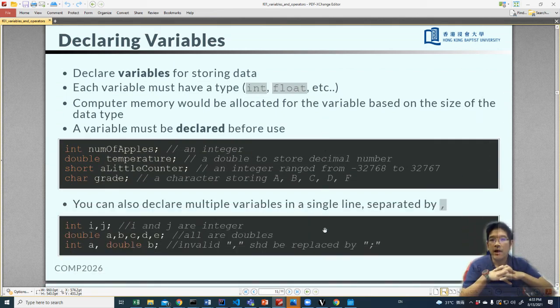Now, to declare variables, where variables are extremely important. Without variables, we can't do any computation at all. We can't do any loops. We can't make any decisions. In Java, a variable has to be declared before we can use it.